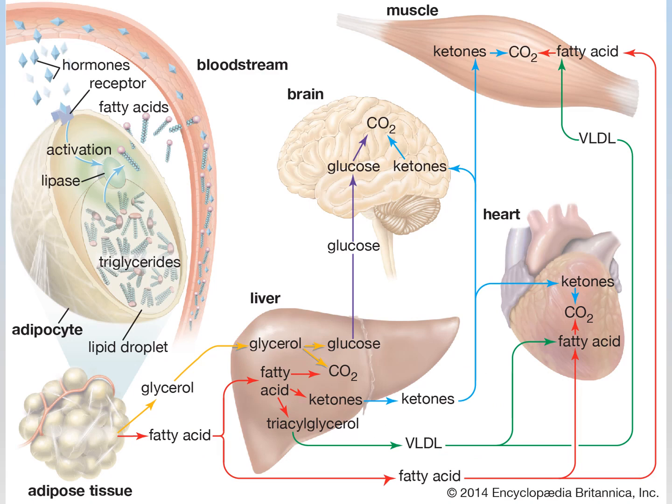So this is just showing you the breakdown of how we utilize glycerol and fatty acids for energy. If we break down those triglycerides, what is the component, right? We get glycerol and we get fatty acids. The glycerol we can turn into glucose, into energy. So that's a direct way we can utilize that. But then those ketones we can actually utilize as energy in different cells in our body as well, even in the brain and the muscles.